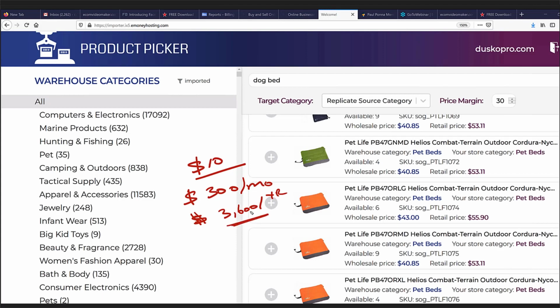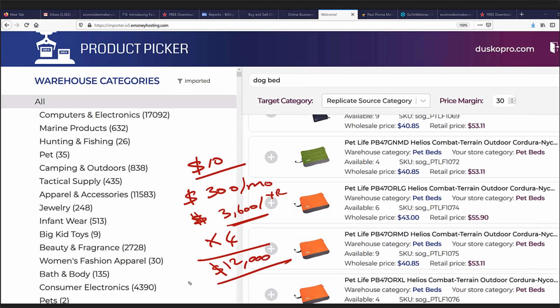Now, this particular business, if it's a website and a brand built around it, you can sell it for 4 to 5 times the yearly profit. So in this case, you're going to be selling this for at least $12,000 to about $14,000, $15,000 or more at the minimum, and get up and running.